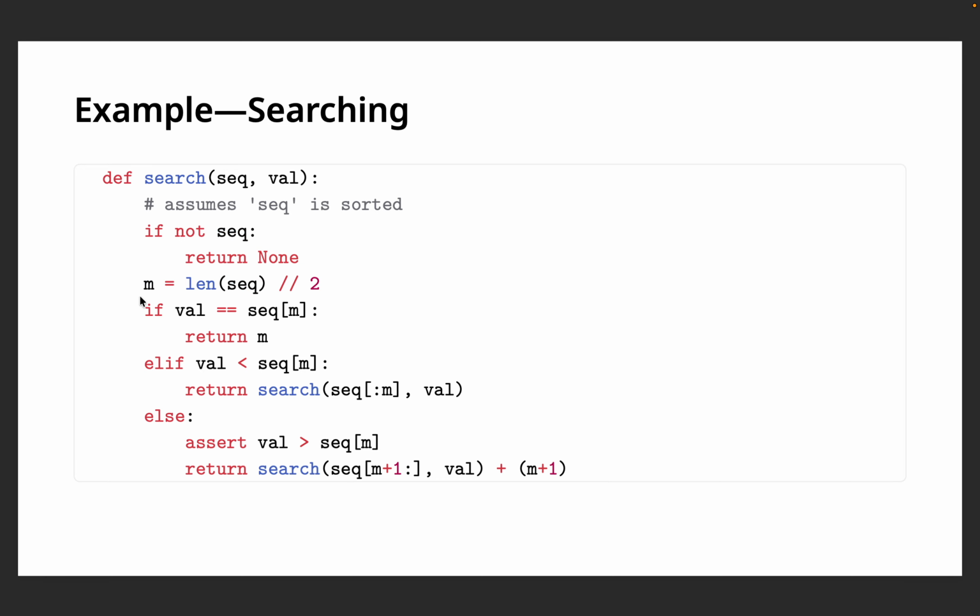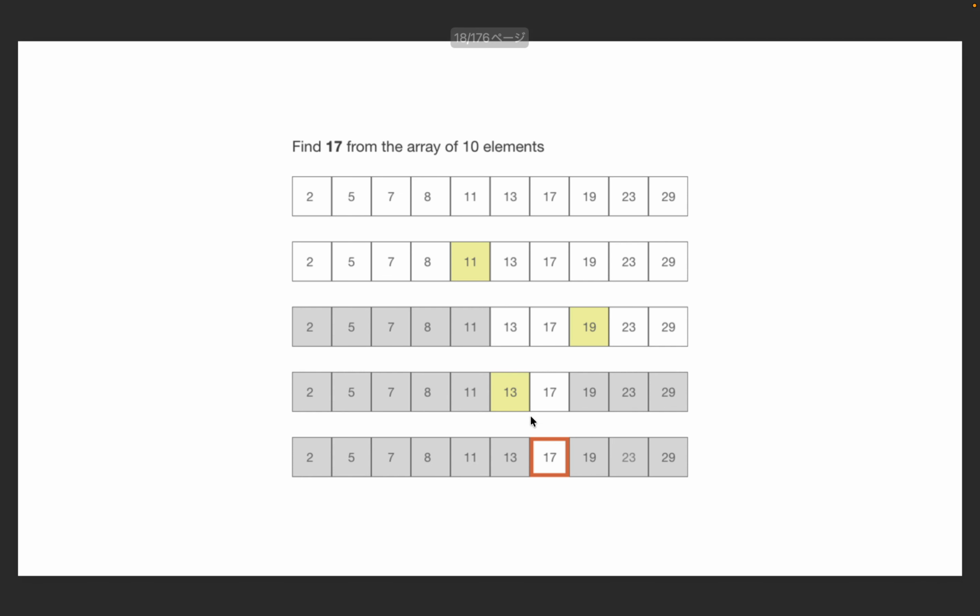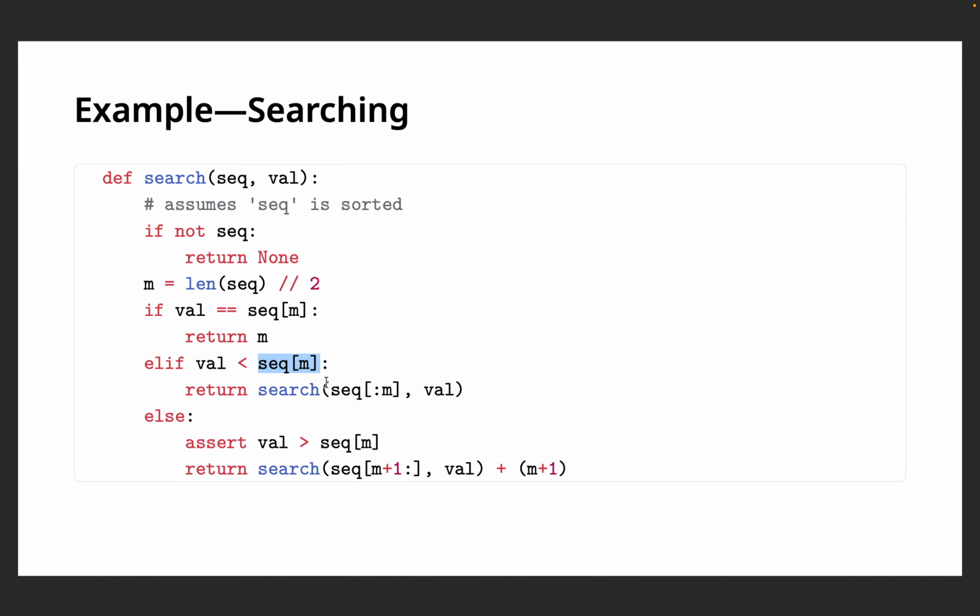Otherwise, you're going to do what we mentioned a while ago. Look at the middle element. Then based on that middle element, if it's equal to the value, that's what you return, or you return the index of the middle element. Otherwise, depending on whether it's less than or greater than, you make a recursive call. So if it's less than the middle, that means you have to search the left half, like this case over here with 19. So you end up searching the left half. Otherwise, you search the right half. So this is how you could implement the search function.